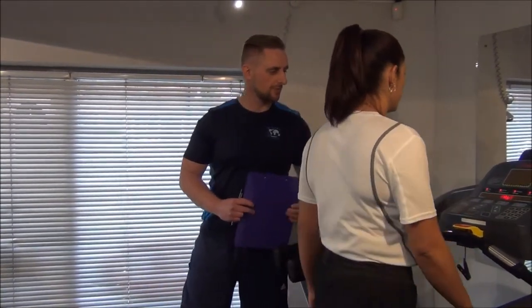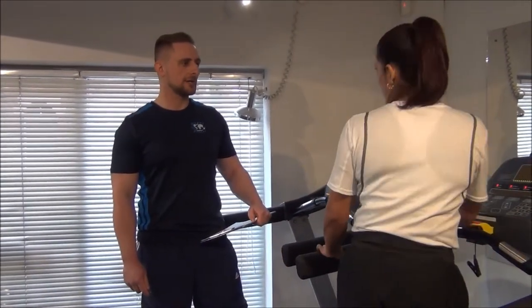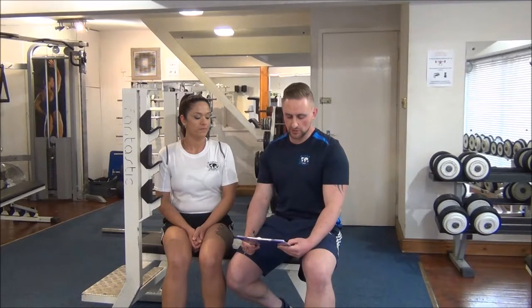We're going to take a seat over on the bench and measure your heart rate over one, two, and three minutes to see what your results are. Having now completed Jess's graded exercise test on the treadmill, we've been monitoring the heart rate for the last three minutes. The reading at minute one was 114 beats per minute, after minute two it was 92 beats per minute, and after minute three it was 80 beats per minute. This puts Jess in the above average category. We'll be checking this again in about four to six weeks to see what progress Jess has made.